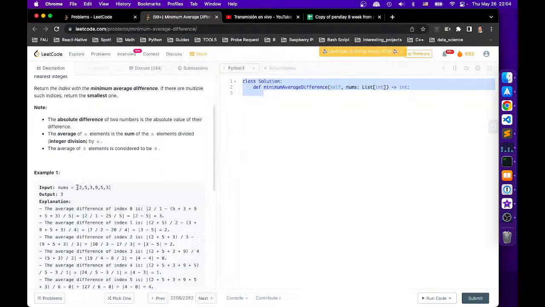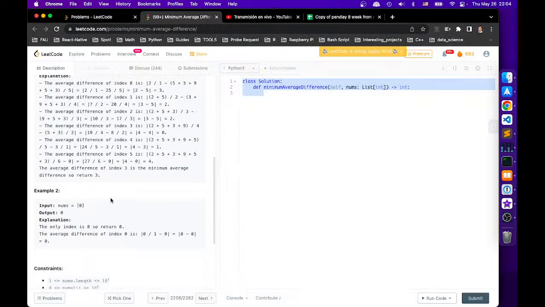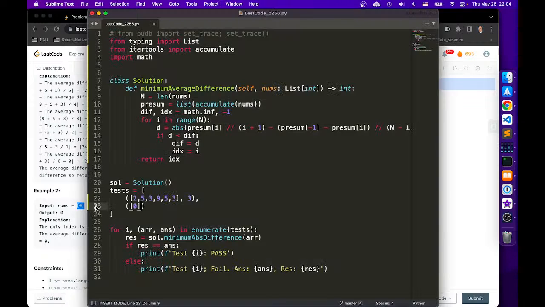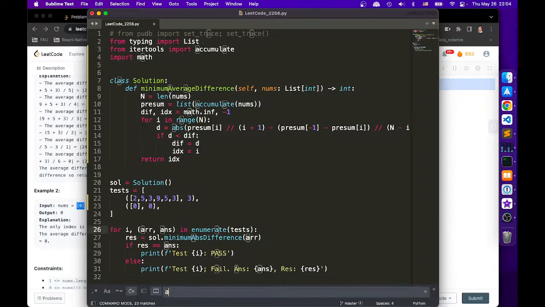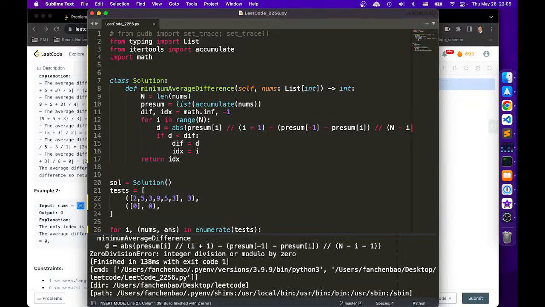Okay, so we have this. 3, should be 0. This can be nums, then it's going to be minimum average.